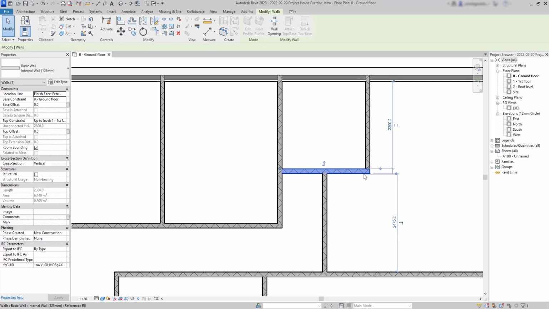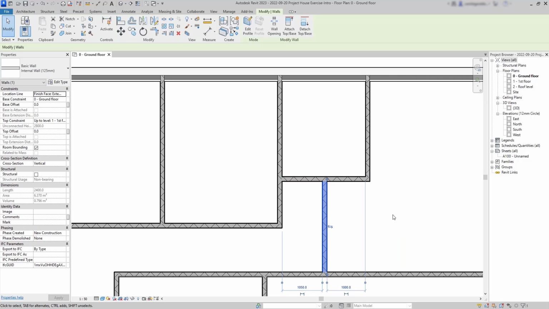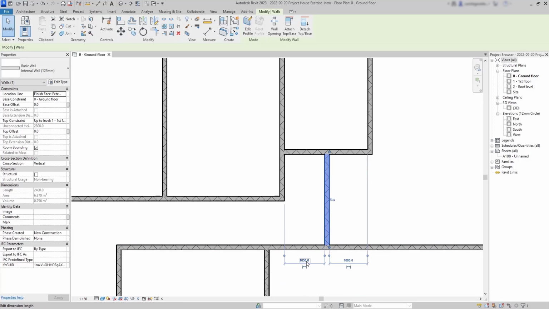Release the button now because it's snapping to the face. Then I can change to the length that I need. This vertical line has to go a bit to the right, and this length needs to be 1200 mm.